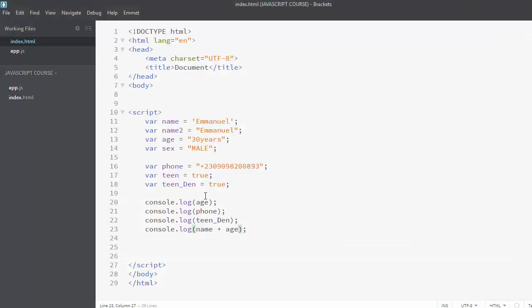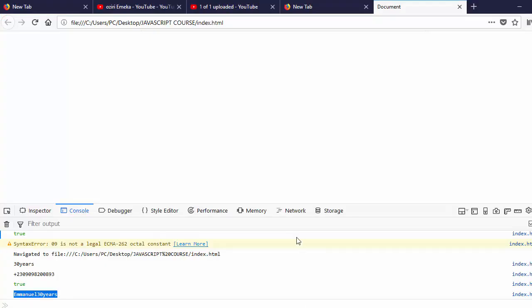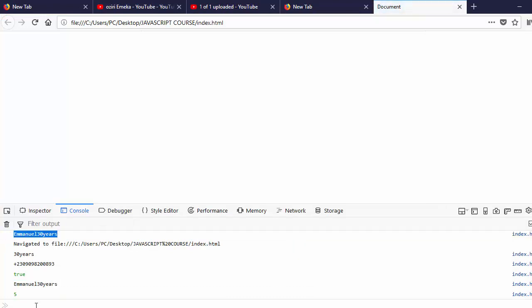But in the other case, if it's actually numeric, that is, if it's an integer, it's going to actually do the mathematics for us. For instance, I'll duplicate this for emphasis, and I would say 2 plus 3. Okay, 2 plus 3, and if I Ctrl S that, go to my browser and reload, I'm going to see 5.